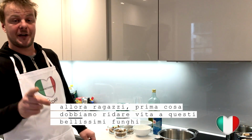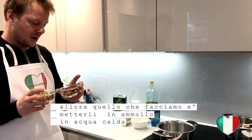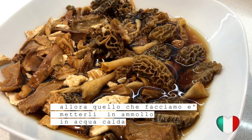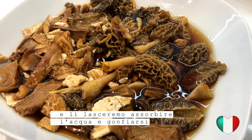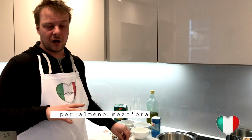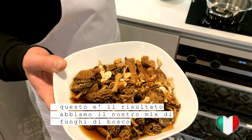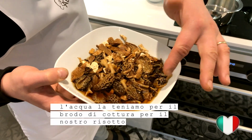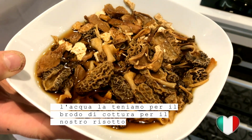So guys, first things first, we have to give back some life to these lovely mushrooms. What we do is place them in some warm water and leave them there to soak up the water, so they start to swell up, for at least half an hour. This is the result. We got our mixed wild mushrooms in warm water. As you can see, the water got the color of the mushrooms. We're gonna save that because it's gonna be part of our stock for our risotto.